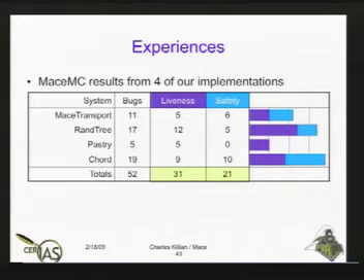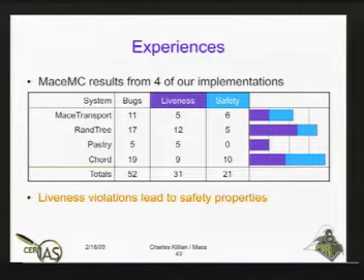That number is artificially inflated for safety, because once you find a liveness bug, it will often lead you to writing new safety properties. A dead state is a state one should never enter. So once you've discovered that a state is dead, you can often write a property that characterizes the dead state. Many bugs that we found as safety violations were first learned to be problems because we found them using a liveness property. These three, as I mentioned, were well tested beforehand, and this one I tested by hand.